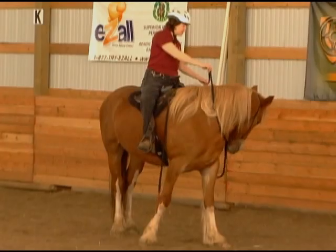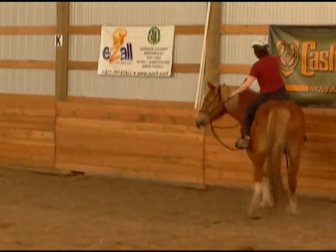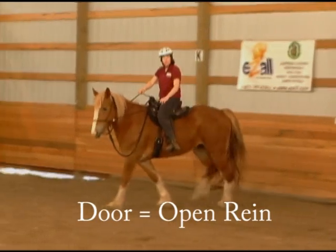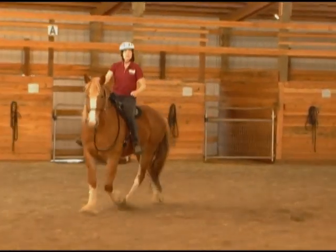Now I'm going to ask for that front end to pop around. So I've got my right foot asking. Oh, excellent, very good. Guided her nose through that door. I opened the door with that left hand and guided her through. So that was my first one rein stop to the left, checking to make sure she's got it.